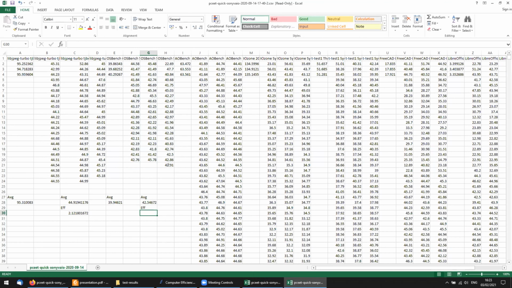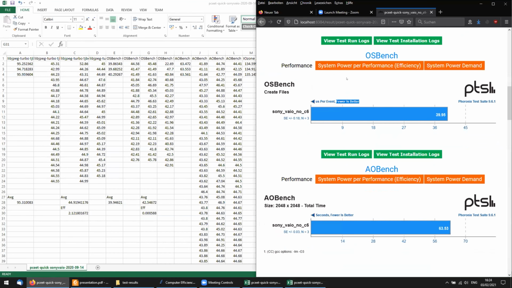Okay, what happens if I just compute the inverse of the performance, and then I divide it by the average power? Wow, we get the right number, but you see it's very small.